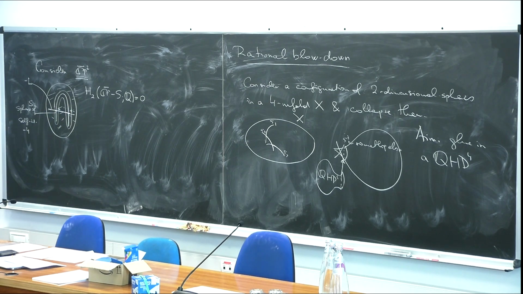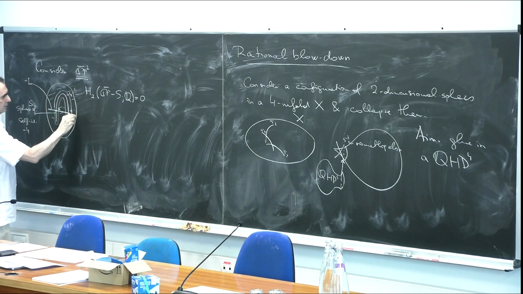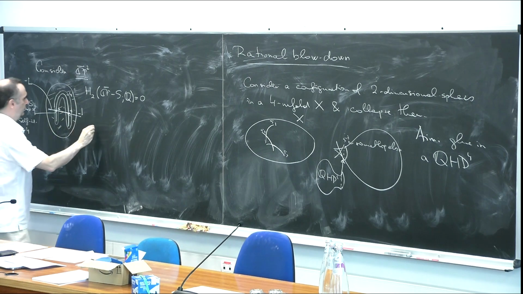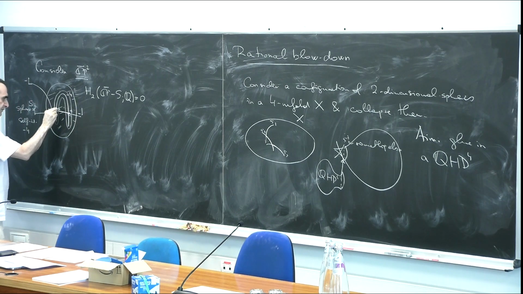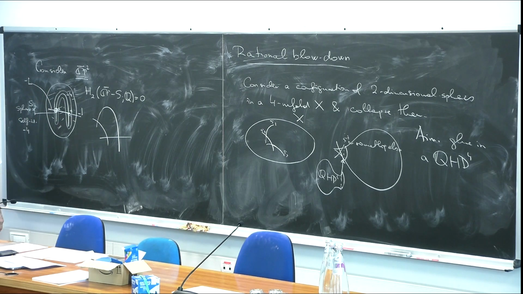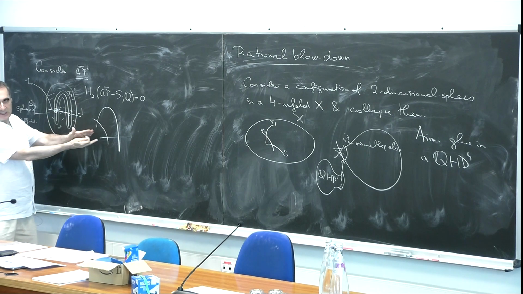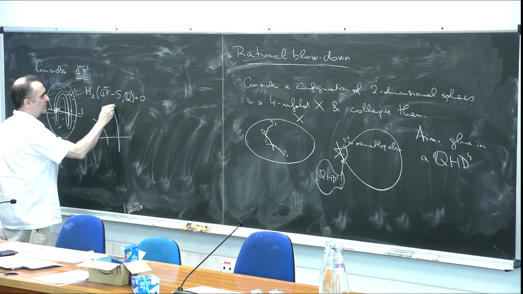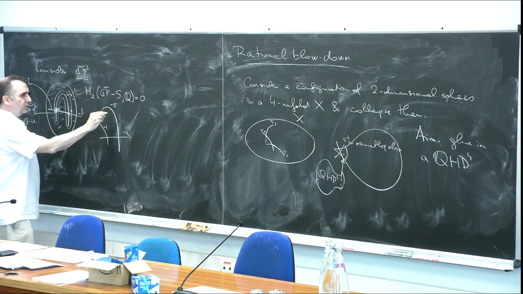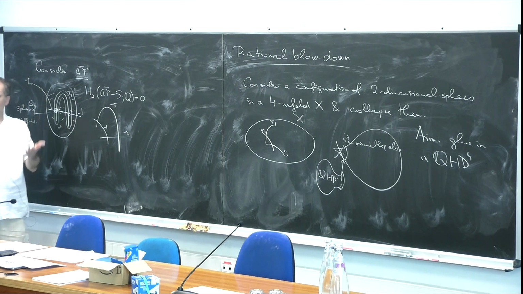And now I start the game. So the self-intersection of this is -4, and this is -1. And I can start blowing up. I always blow up either this point or that point. So the next configuration will look like, say we blow up this point, it will look like this. And these self-intersections change. Under blow up, it always drops by 1, and the pairwise intersection disappears. So this is a -5, this is -2, -1. And now I take the tubular neighborhood of these 2 curves, and I run the same argument.